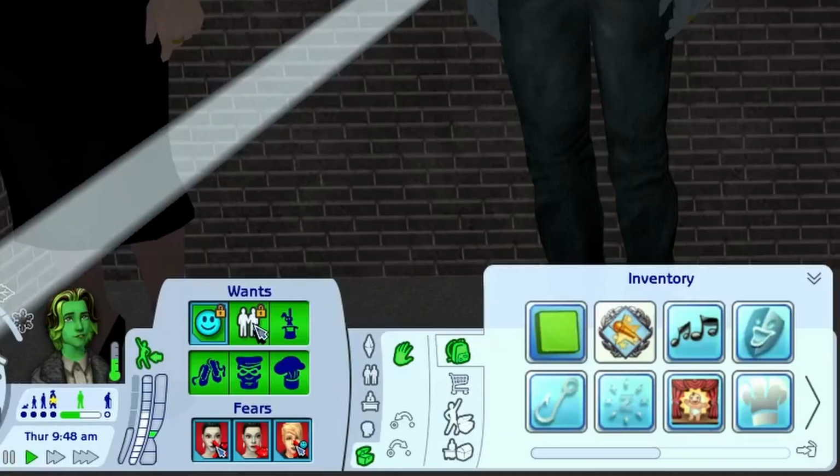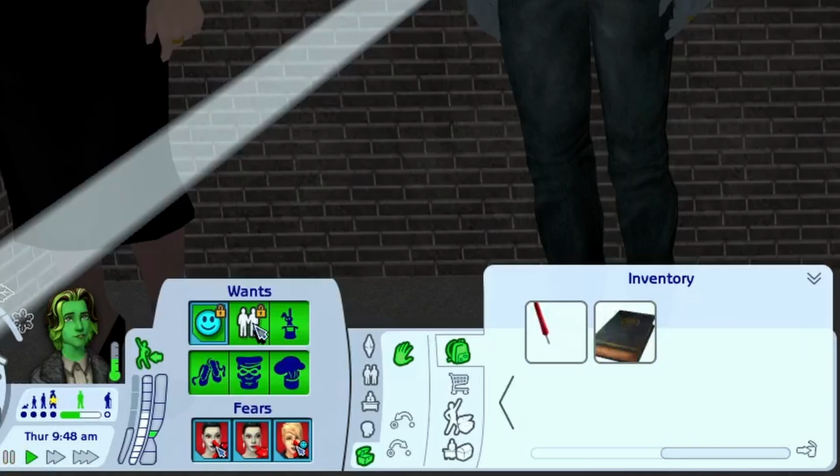Kvornan's favorite color is green, his favorite music is classical, he is a virtuoso, excitable, an angler, a light sleeper, a natural-born performer, and a natural cook. He has 6 traits, the 5 that you get by the time you're an adult, and then a 6th trait that he got for finishing the first 2 years of college. In his inventory, he also has an umbrella and a Watcher Book of Faith.